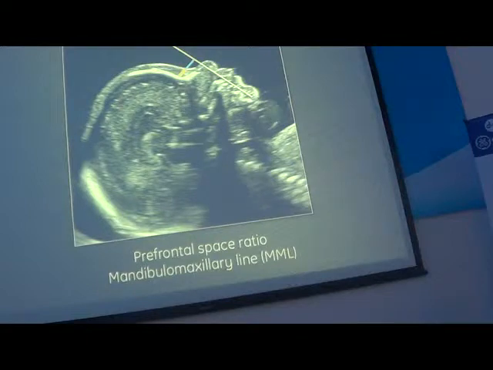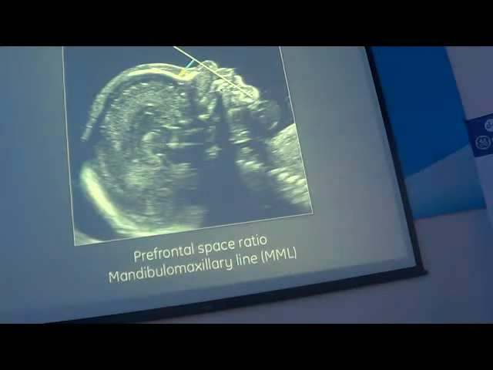This one is easier to use. It's the mandibulo-maxillary line. This is the easiest section that we do, the section from the upper jaw to the lower jaw. And in a normal face, this distance, the blue one, is always greater than this one, the skin thickness. In a normal fetal face, the perpendicular line across the nasal angle, the blue line is always greater than the orange line.